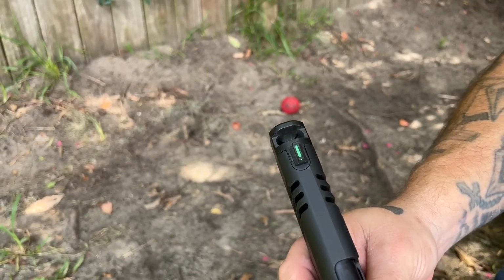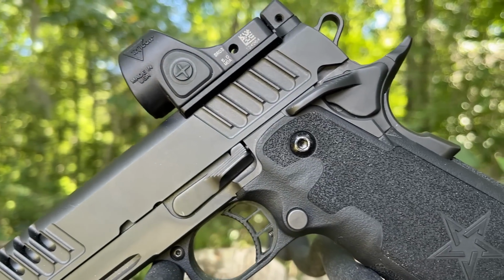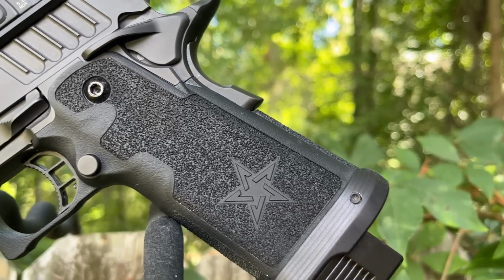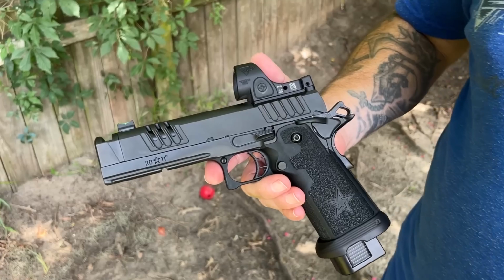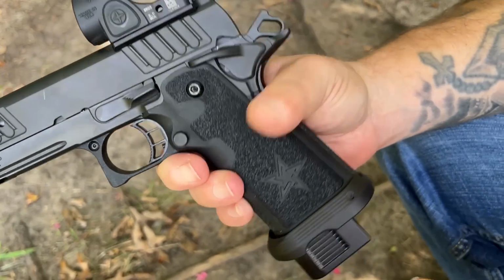So this being an XC, one of the first things that you will notice instantly is we actually have an island ported barrel on here. A lot of the guns from Staccato have a bull barrel. This one, of course, is designed with that single port up front. So the front fiber optic, Dawson Precision fiber optic, get that. It, of course, is attached to this island piece right here. So, of course, not only do you have the lightning cuts there to lighten the slide just a little bit, but also a really nice area where you can do press checks if you want to.